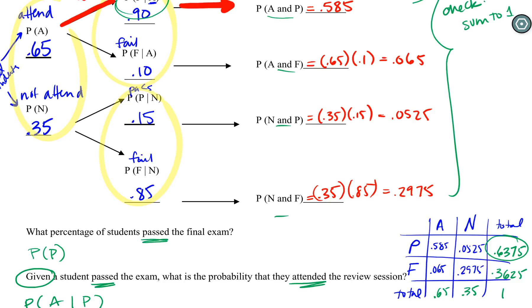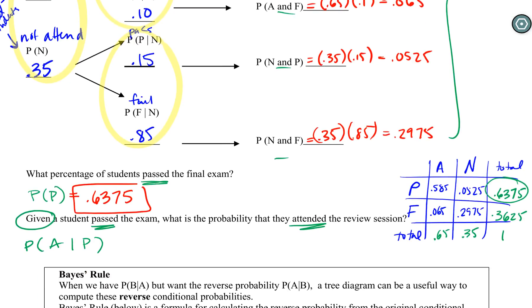So it's also nice because our contingency table gives us a way to check our work again if we didn't feel really comfortable. And now our two questions here are easy. Past the final? Well, I already have that number - 63.75% of them passed the final exam. And our conditional again, we can use our conditional formula. The conditional is just the and divided by what we know. So in this case, A and P divided by that 0.6375.